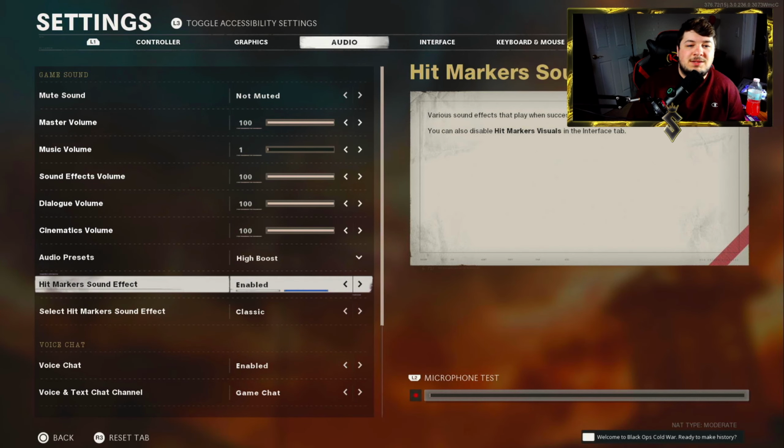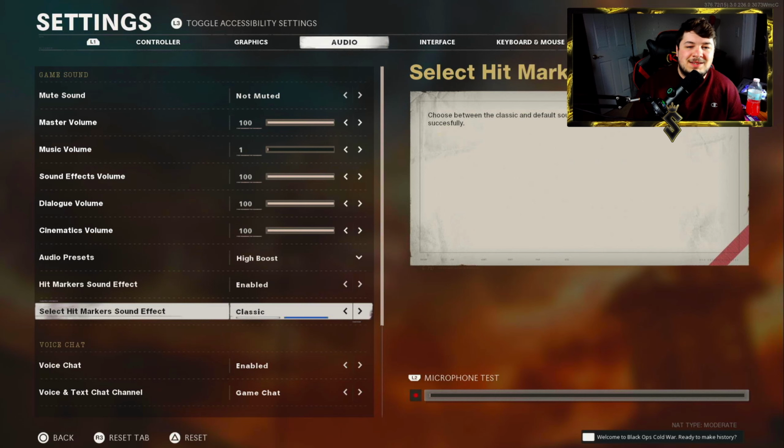So right here, you guys see hit marker sound effect enabled, and you can select which sound. Default is these default Black Ops Cold War ones. And then over here, classic totally changes it up. I don't remember which game this is actually from, or if it's a combination of a couple games, but I run classic here. I've run it for a very long time, and it was just a setting I thought everybody would have seen at some point, but there we are.